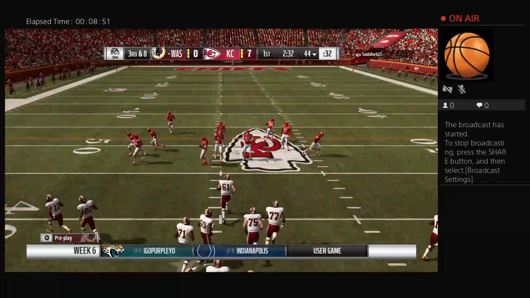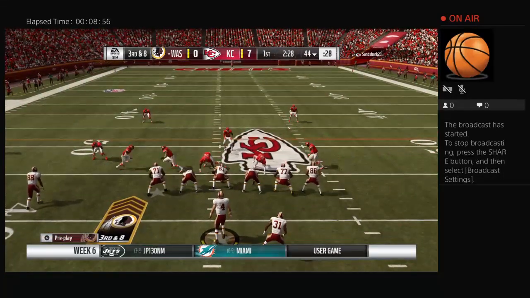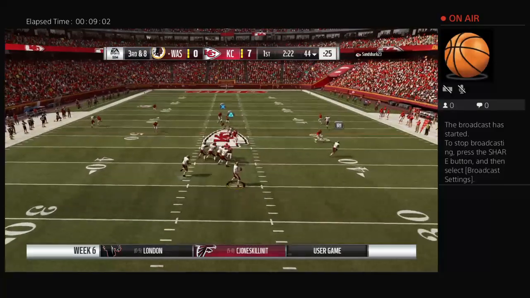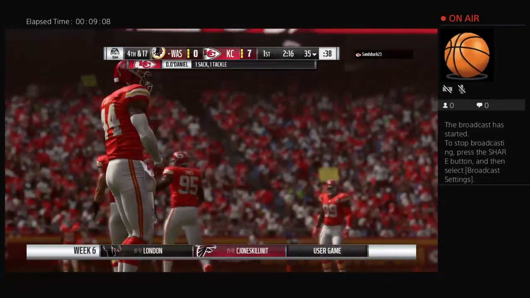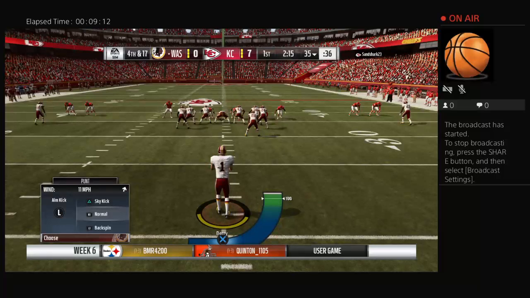And on 3rd down, a nickel formation here defensively. From the gun, Barton eluding the pressure right. And he can't find anywhere to go with it, and he goes down. And that is the 3rd sack this offensive line has allowed this first quarter.